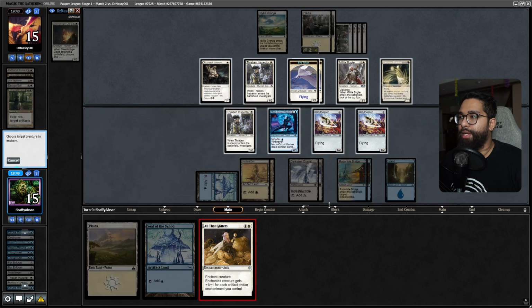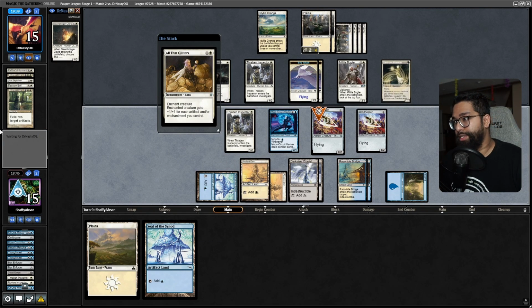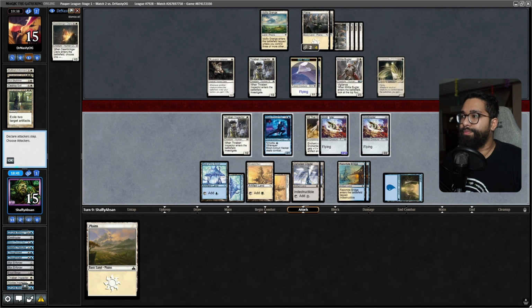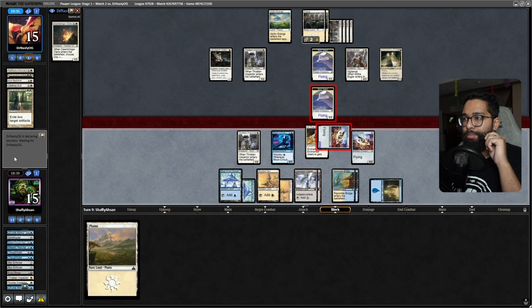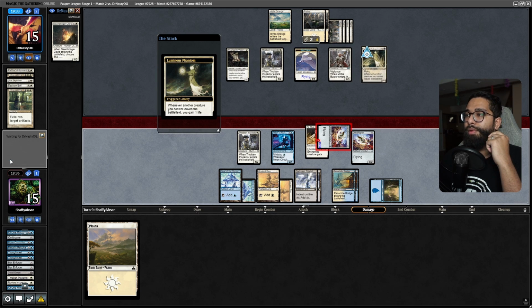Gotta force the Cleric at some point, but yeah, so we found a Glitters. Right, so we'll play the Glitters on the Ornithopter, play the Seat, and attack. Just threaten it as much as possible. They'll chump, right?